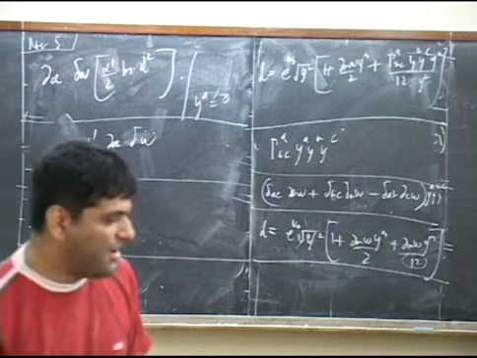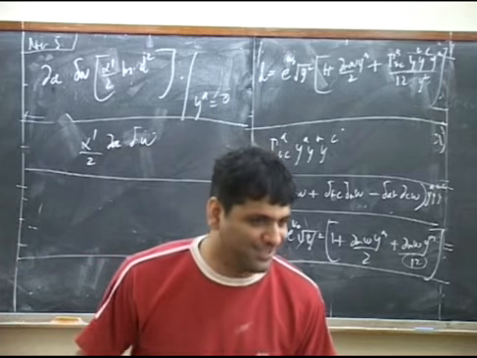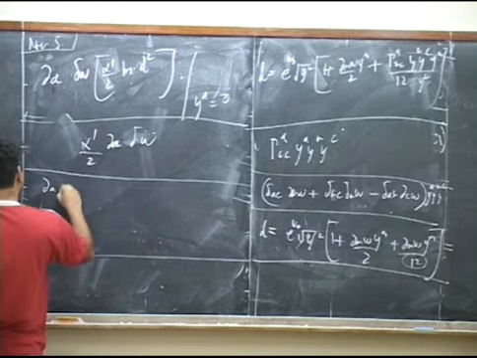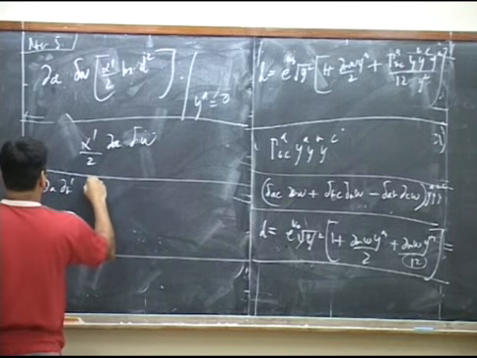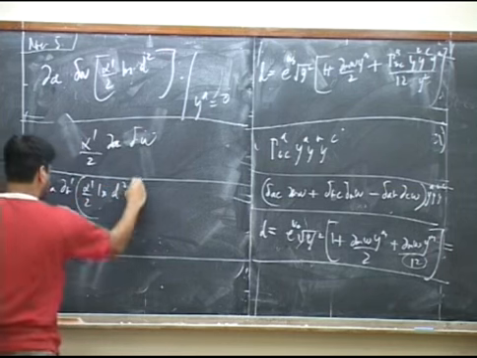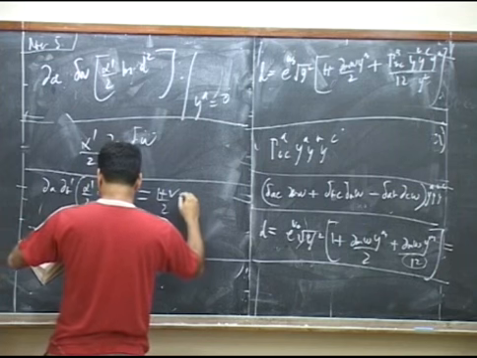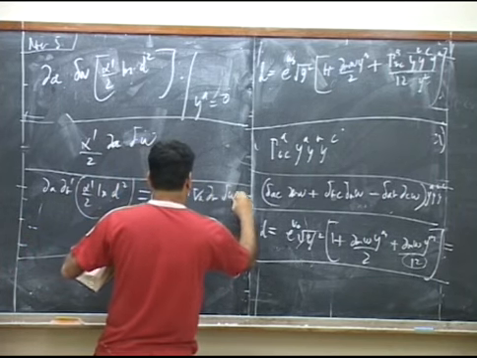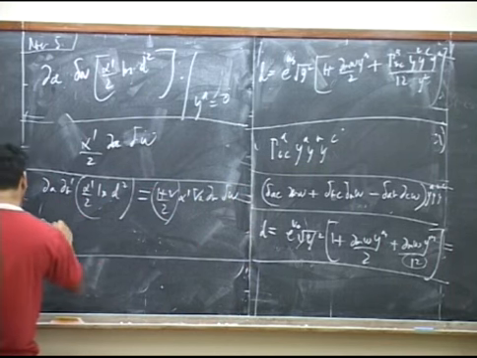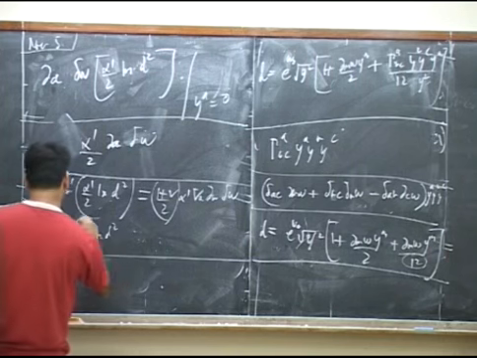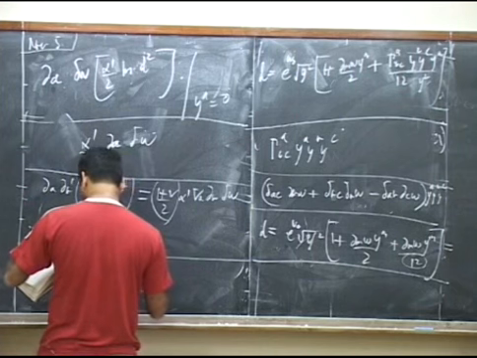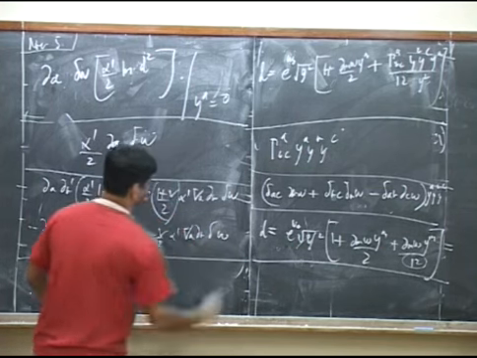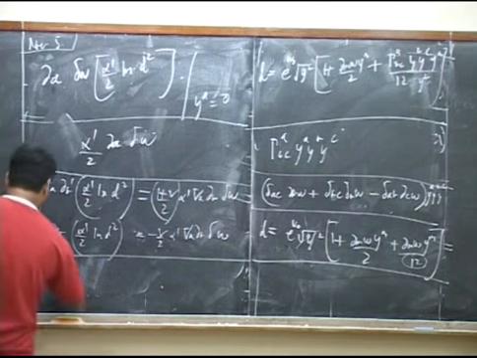I'm just going to quote Polchinski's result. Hopefully, what this class has given you is the feeling that you could do it if you want. Okay? Polchinski's result is that, suppose you want del A del B of alpha prime by 2 log d squared, this is equal to 1 plus gamma by 2 alpha prime del A del B of delta omega. And del A del B of alpha prime by 2 log d squared is equal to minus gamma by 2 alpha prime del A del B delta omega. Okay, where gamma is equal to minus 2 by 3.